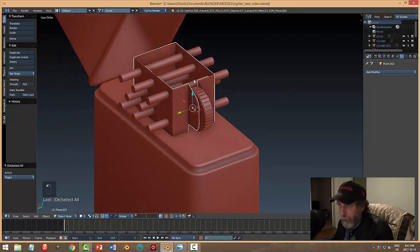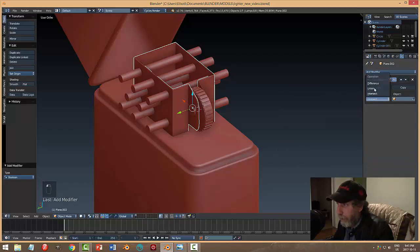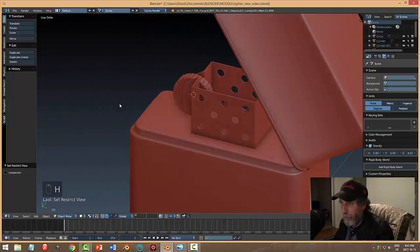So select this object, choose Boolean, difference, and select those as my object. You can see these little white lines, that means it's created holes. Apply, select them again, and H to hide them so we can see. Look at that, all these holes.